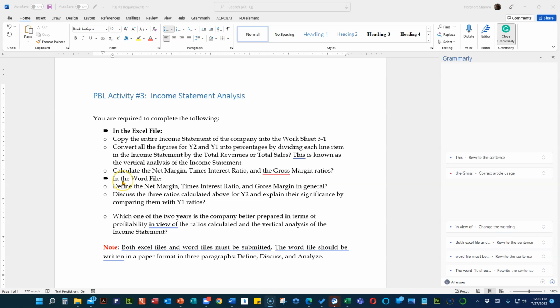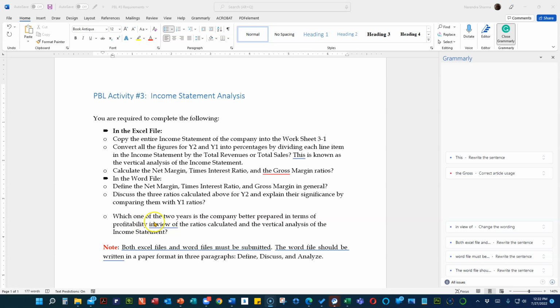Then in the Word file, like you did for problem-based learning activity number 2, you will define the net profit margin ratio, times interest earned ratio, and the gross margin ratio in general.